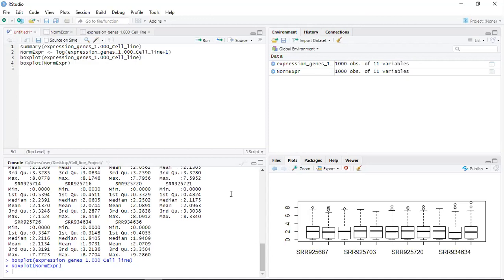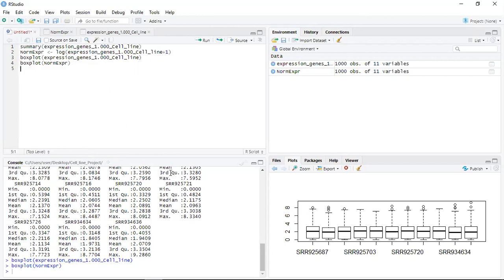So we will stop there for now. We imported the data set, we reviewed it, we ran some summary statistics, and we normalized the data by using the log function, adding +1 in the parentheses.